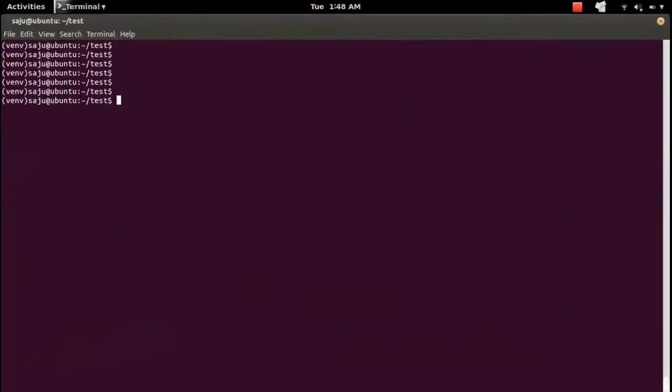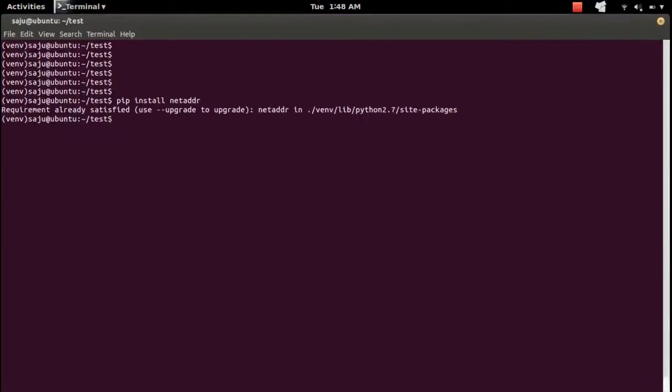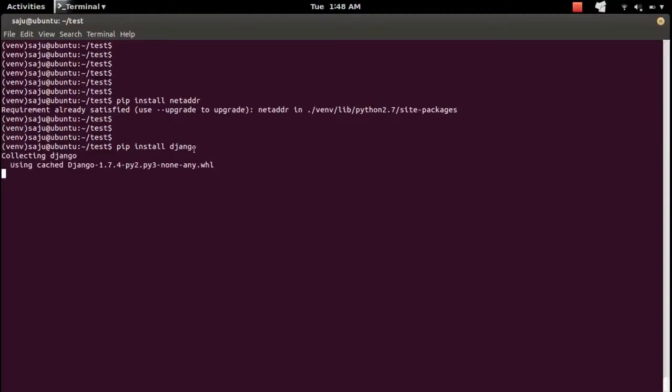I will show you like this, pip install, then the name of the module, for example netaddr, or pip install Django. This is one way of installing a Python package.